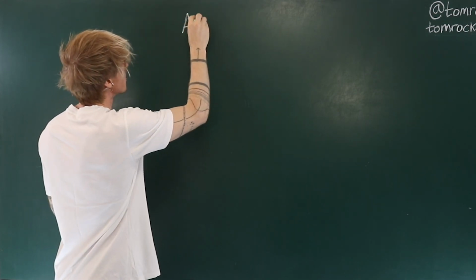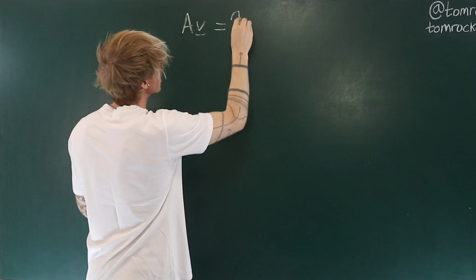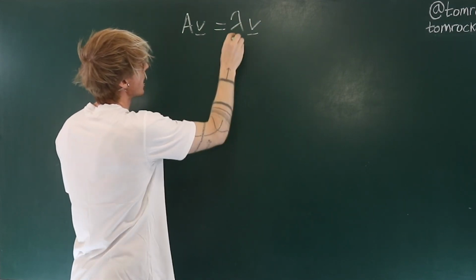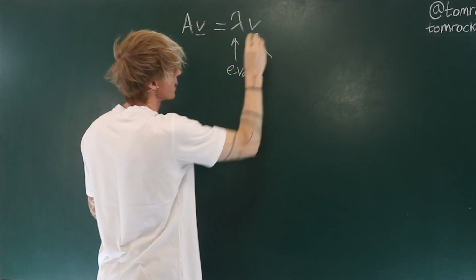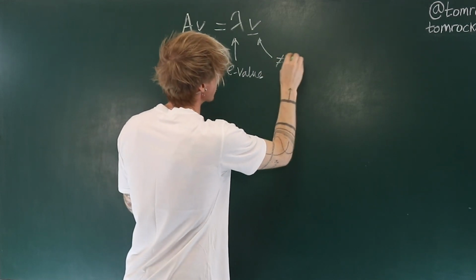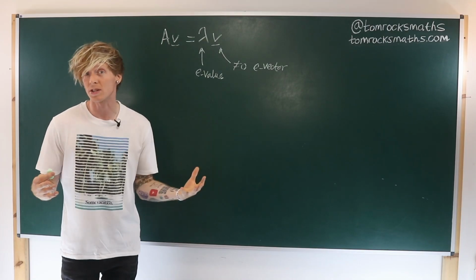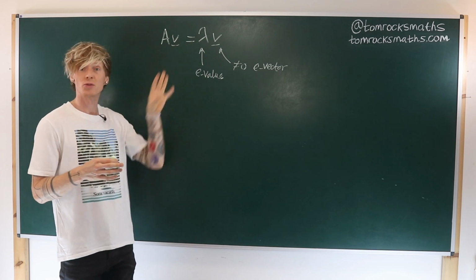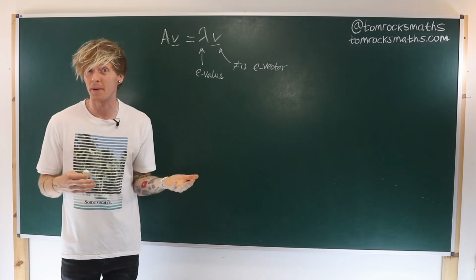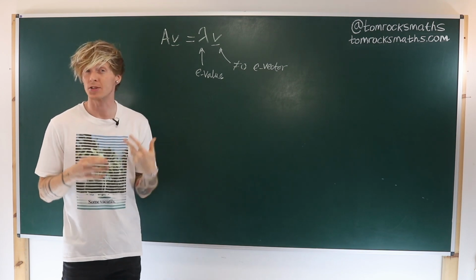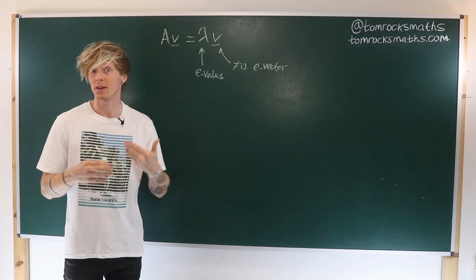If A is our matrix and V is the eigenvector, we want to solve A V equals lambda times V, where lambda is the eigenvalue, and as I said, V is going to be our non-zero eigenvector. Looking at this equation, you might be thinking, how on earth do we solve this? We want to replace a matrix by a scalar, by a single number. And the trick actually lies in determinants. But before we get to that, we can start by rearranging the equation.